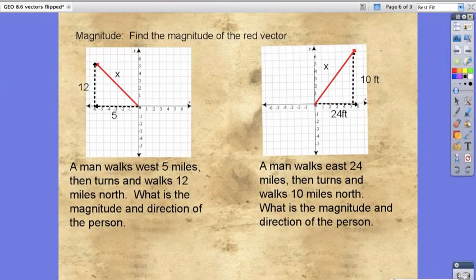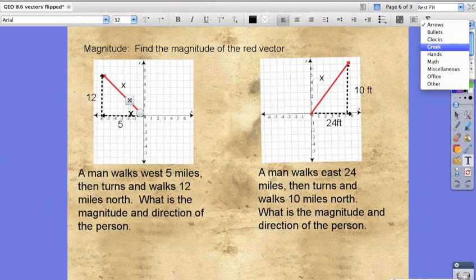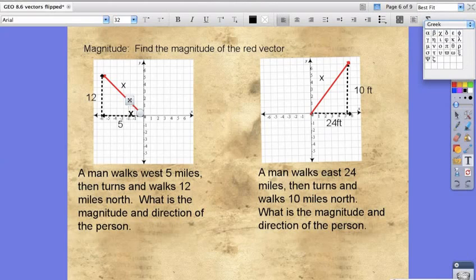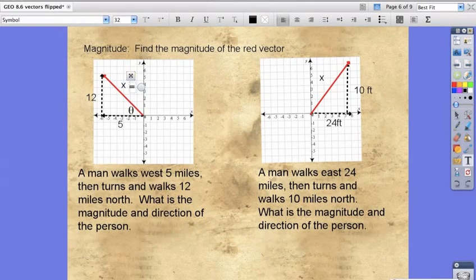So we're going to use a quick math symbol here because I think it's important that you see it. A lot of times mathematicians use theta for our angle, and theta just means that's our angle. So theta is our angle and x is the magnitude. This should be fairly easy because you see a right triangle. Using the Pythagorean theorem, we find that x is equal to 13 because it's a 5, 12, 13 right triangle.